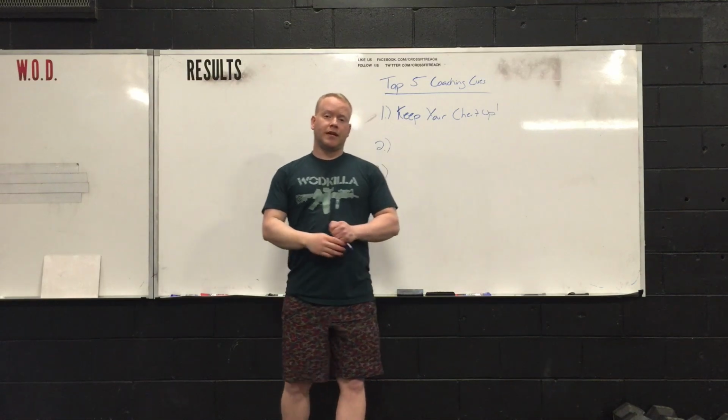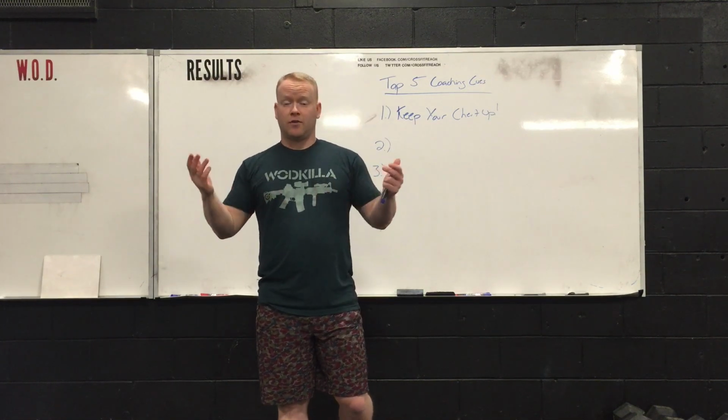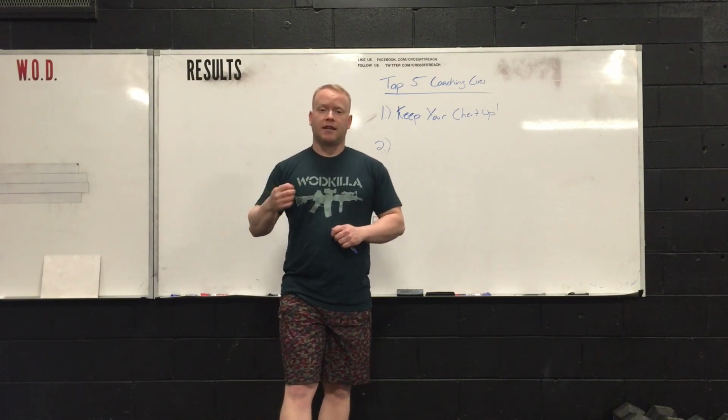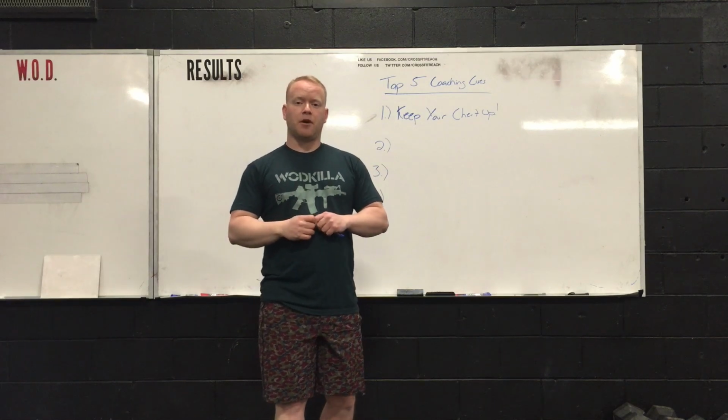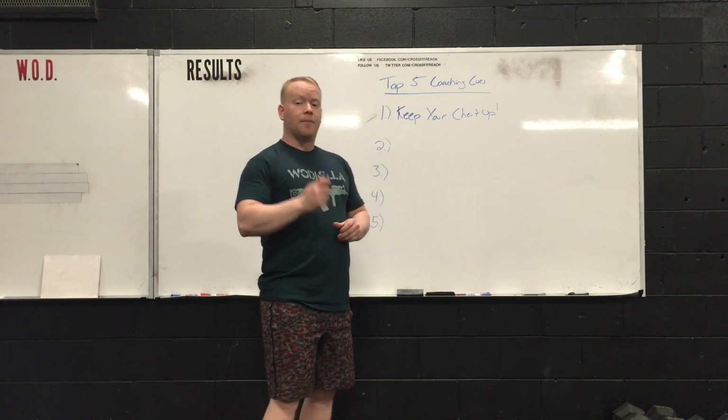So make sure next time you're doing your singles, your touch and goes, and even your 1 rep maxes, you keep that chest up the entire time. That's going to allow you to be in a much better position to receive that bar, whether it's a clean or a snatch, doesn't matter.